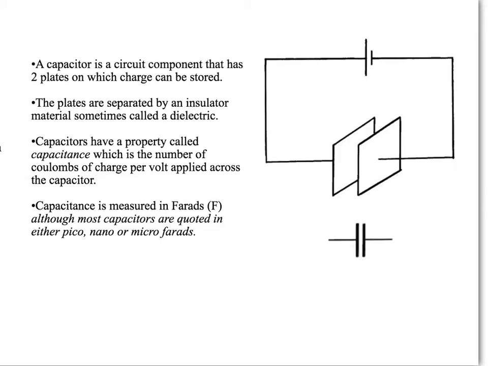Capacitors have a property called capacitance, which is the number of coulombs of charge they can store per volt that's applied across them. When you charge them up, you can change the amount of energy and charge stored by varying the voltage across the capacitor. Capacitance is the coulombs of charge per volt applied.